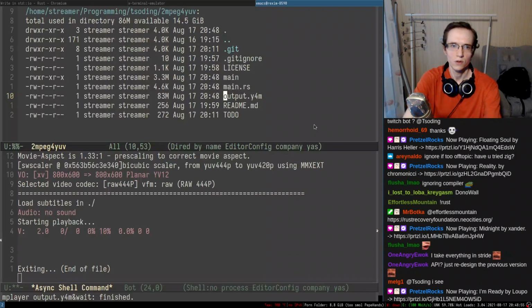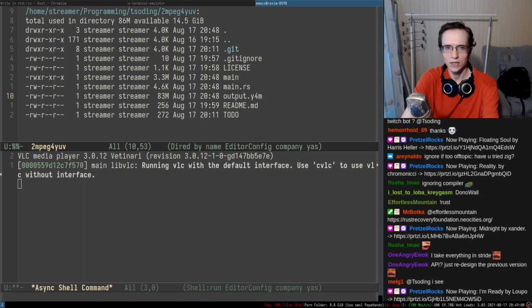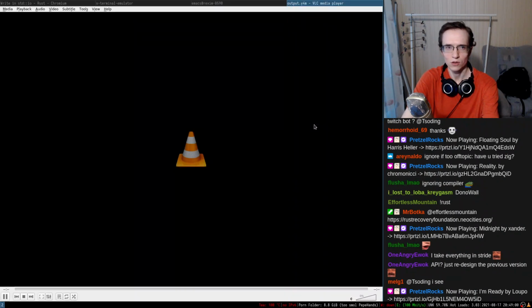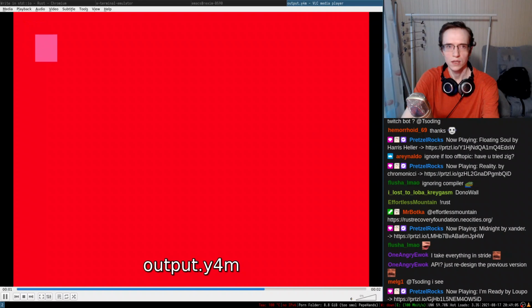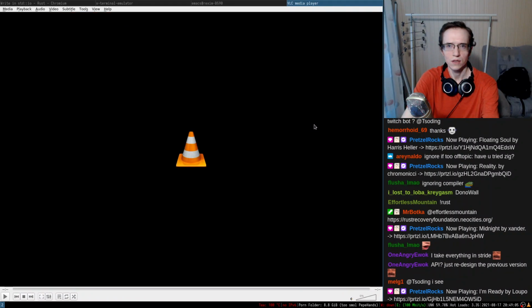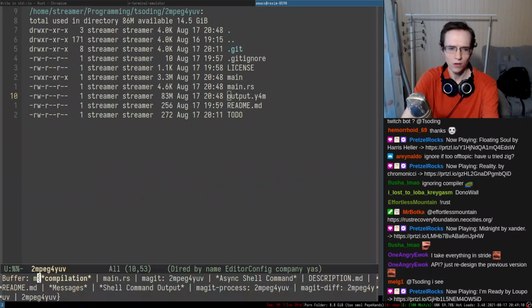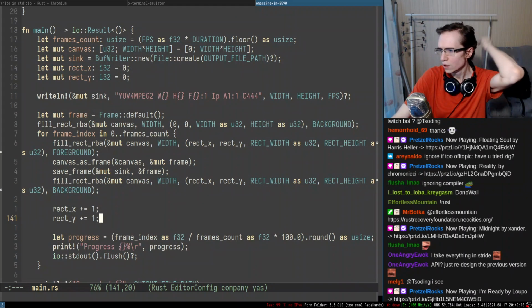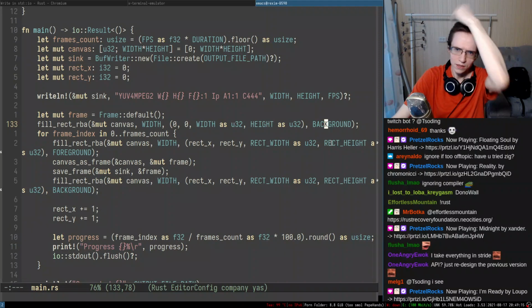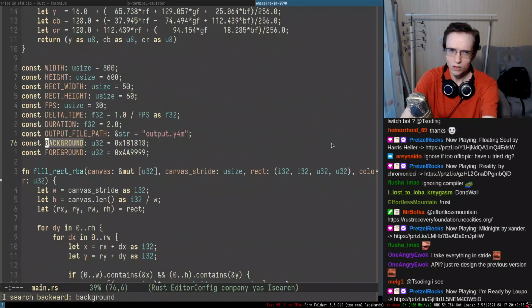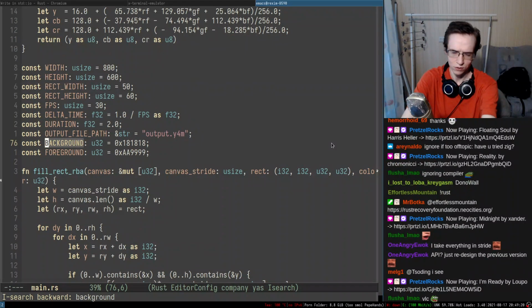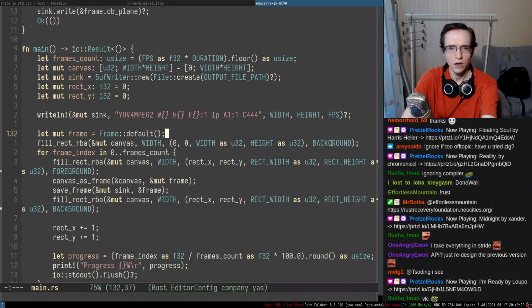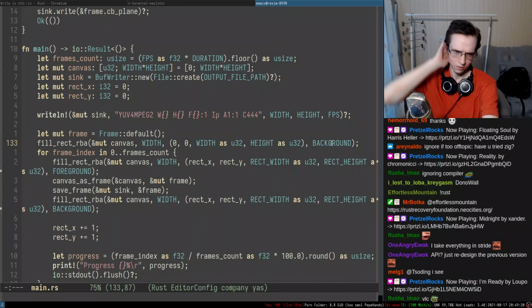There we go. So that's very interesting. It generated something, but I think the player is not really correct on this stuff. So let's actually use VLC. Yeah. Okay, that's really strange. The background is completely incorrect, which is weird. The foreground is correct though, but the background is not. And I'm not really sure why.